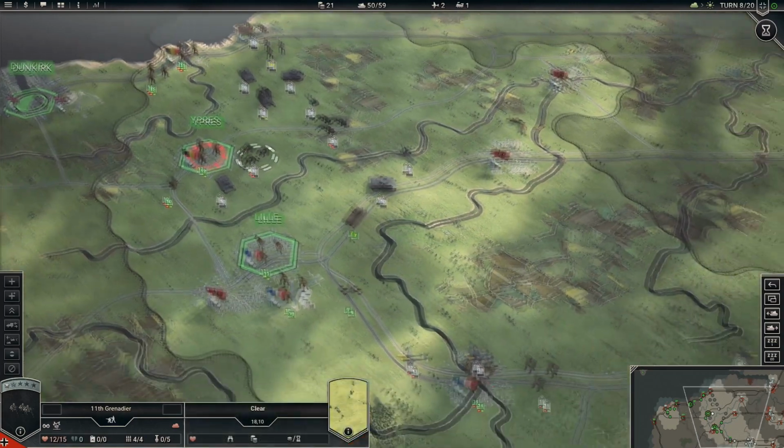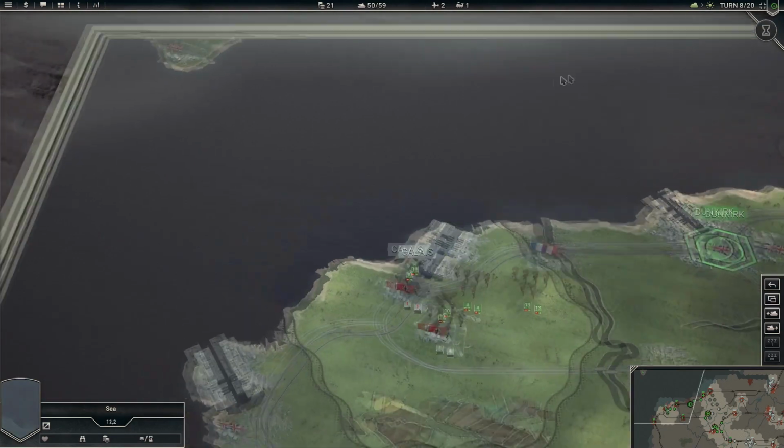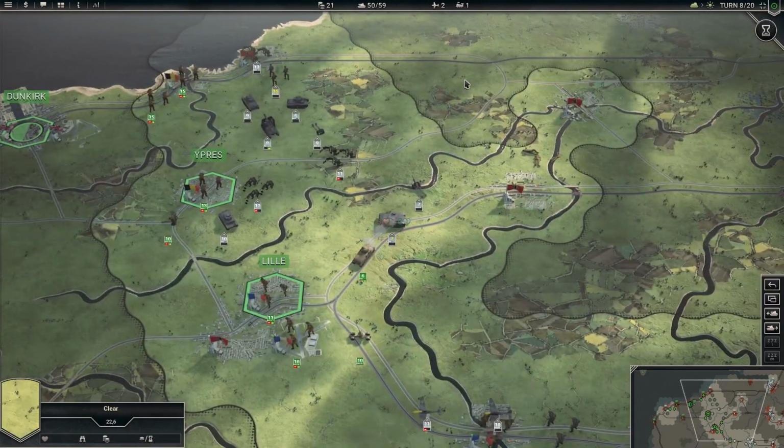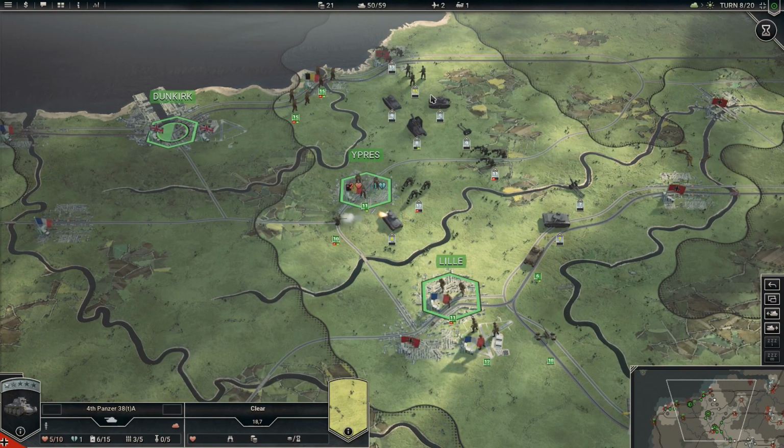Apparently when you overrun, you can also reinforce. That's interesting. Alright, we'll move forward to turn number 9. Feels like we've hit a little bit of a wall. 3-1, yikes. I'll take 2-2.